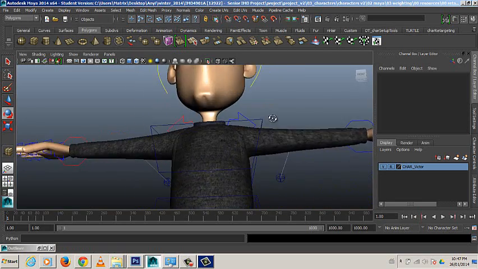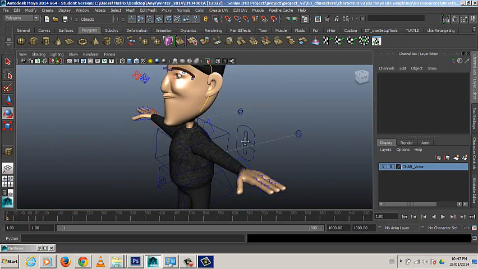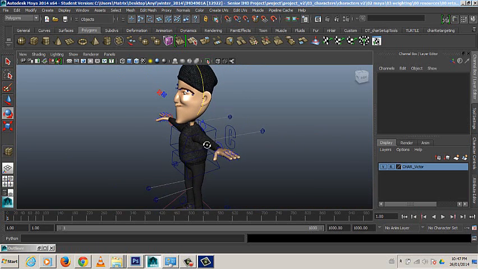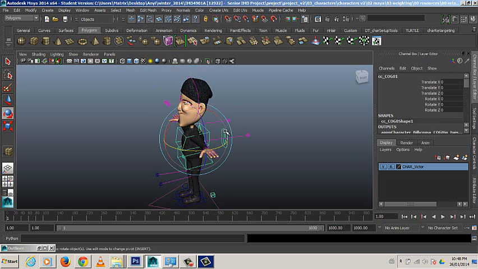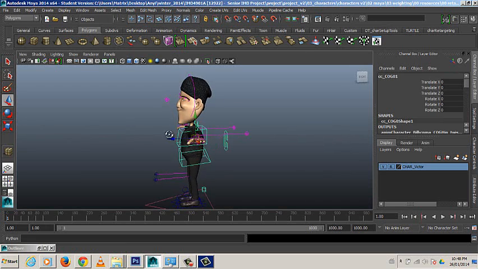Behind the chest, you do have your center of gravity. Your center of gravity lies within your chest and hips, so it's what gives the character balance. If you click on the center of gravity control, you see that it controls both the chest area along with the shoulders and the hip area. So that is your character's main center of gravity.